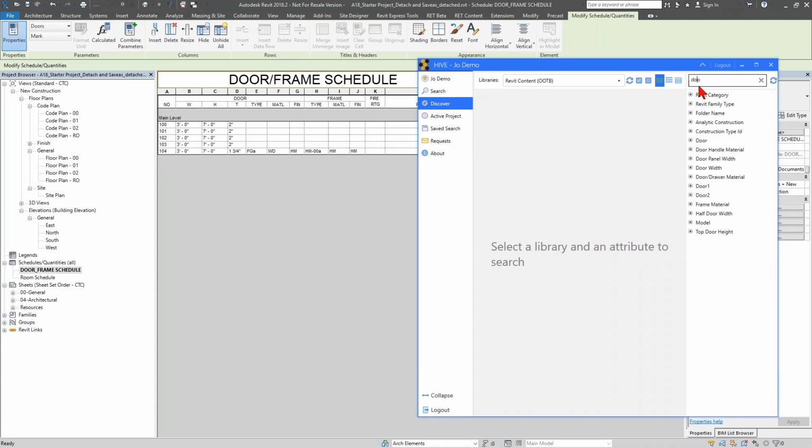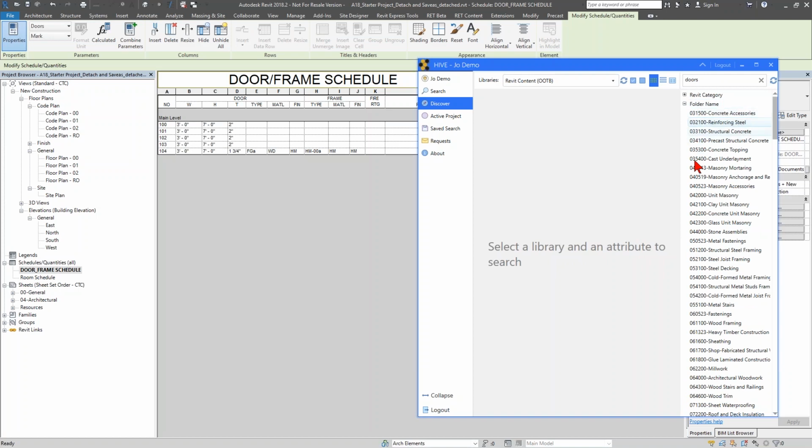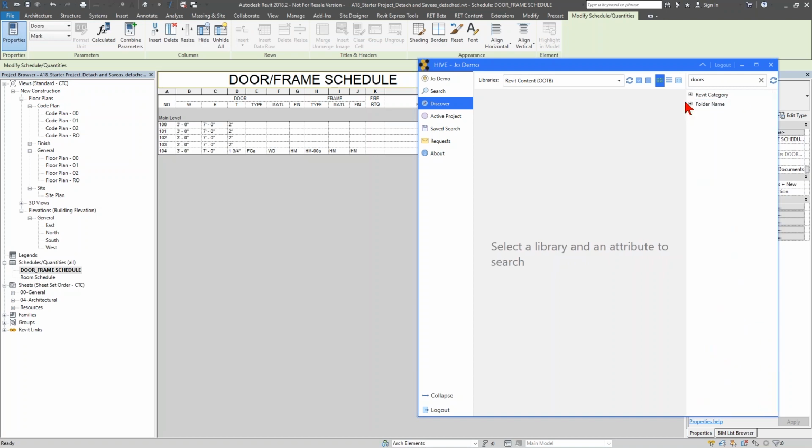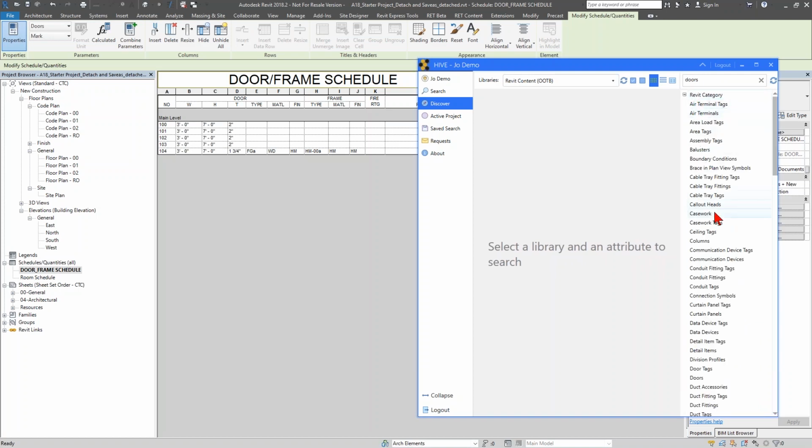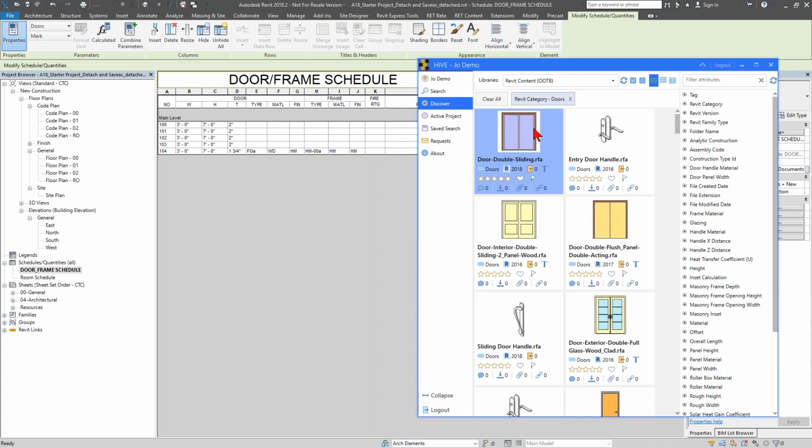In fact, if I typed up here, doors, it would actually filter this list down and find me stuff that's in a folder name that might somehow reference doors, or a Revit category that somehow references doors. Ultimately, I can grab doors in this case, and it'll actually add that to my filtered list and start finding content over here on the left-hand side for things that match that Revit category of doors.